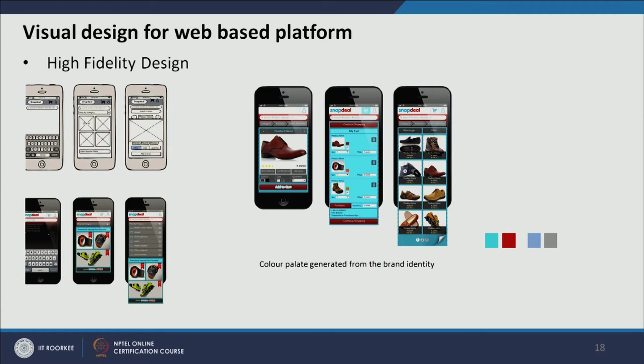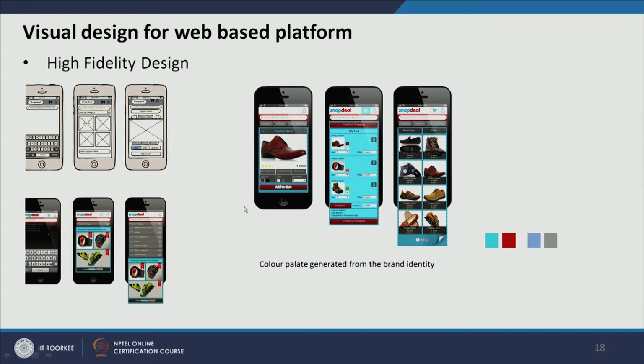What kind of paradigm has to be applied? Based on these things, this is the high fidelity prototype in the bottom corner. The high fidelity prototype exactly shows how the web page, website or web application will look. It contains all the color details, textures, shadows, each and every button, and how the pop-ups will look. Even the drop shadows and everything will be there in the high fidelity design.